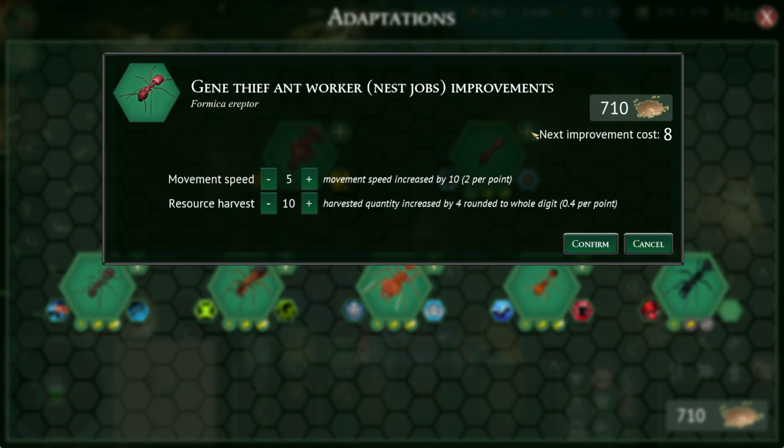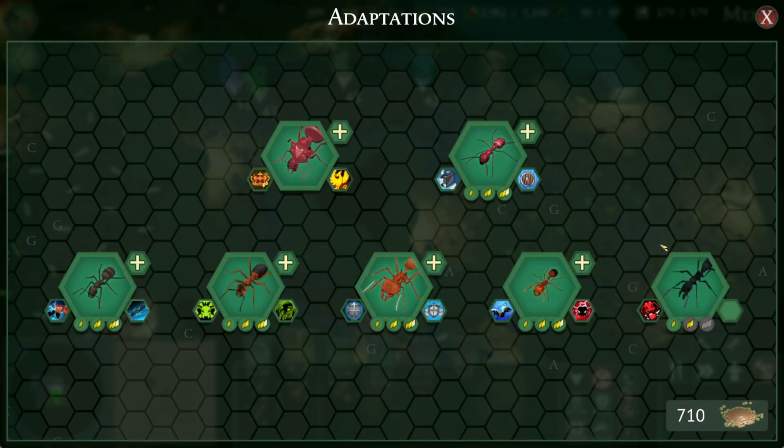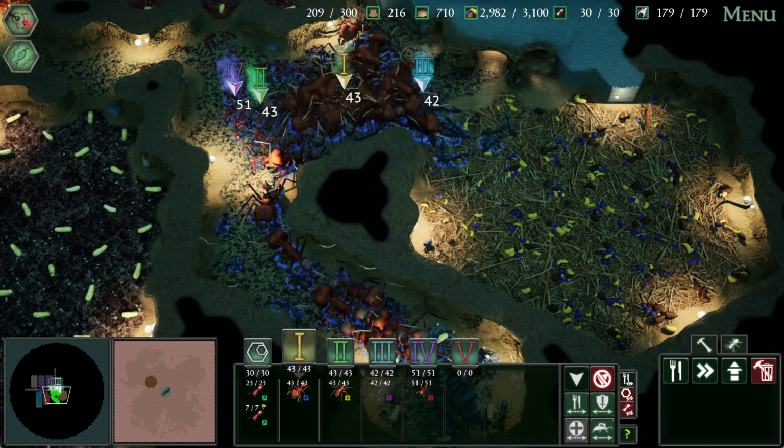Gene Thief, Ant Worker, Nest Job Improvement. So I can spend a resource called Royal Jelly. You earn Royal Jelly simply by doing missions, which is kind of cool. You also earn food and the ability to dig out more areas in your Formicarium.